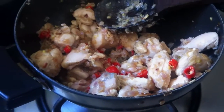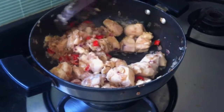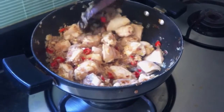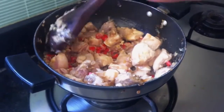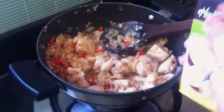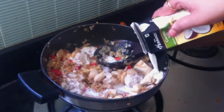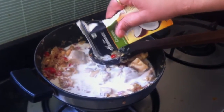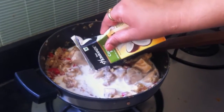After adding the chicken in the pan, I have stirred this, or cooked this, for about 7 to 8 minutes. Now the chicken is almost around 70-75% ready. It's on slow flame and it's 70-75% ready. To this I'm going to add the coconut milk. And I can turn the flame a little high.